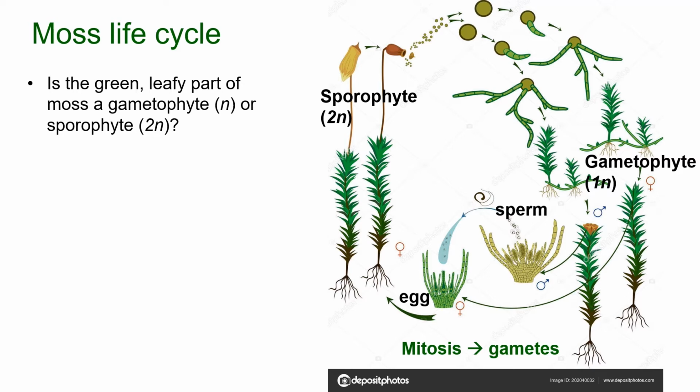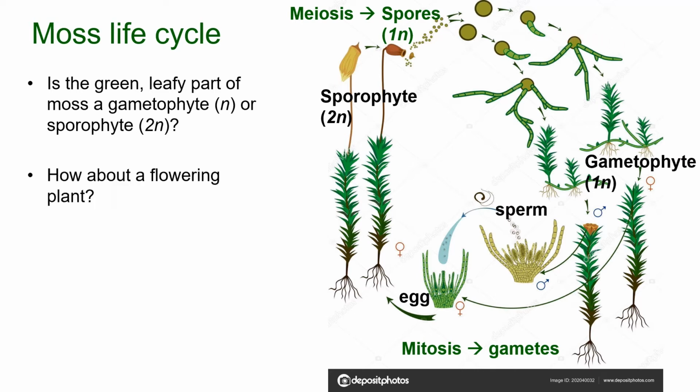If we continue our progression, this is where meiosis happens in the moss, not to produce the gametes, but to produce the spores, which are haploid. So we had a 2N sporophyte producing, through meiosis and a reduction division, 1N spores. Those spores fall to the ground of whatever habitat they're in, start to grow, and form a new green leafy haploid gametophyte, and the cycle starts again.